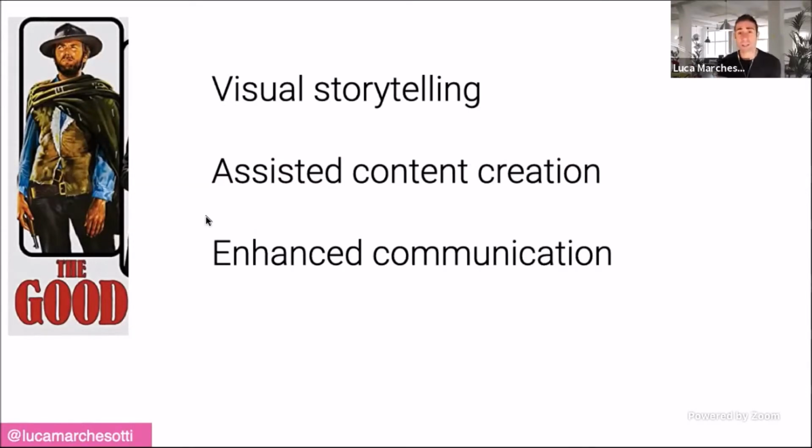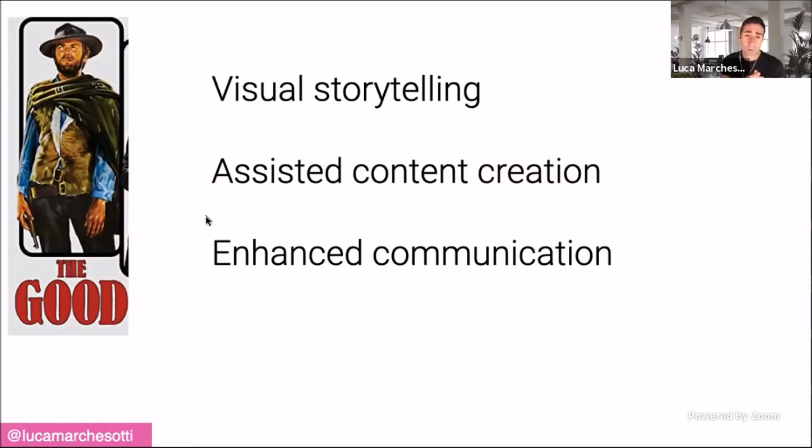So if you want to scale, and here I'm thinking broadly about Netflix, about content creation at a web scale, you need some sort of automation. You need to be able to essentially take something that is real and tweak it until you get the desired outcome. Then we are, in this case, talking about assisted content creation.